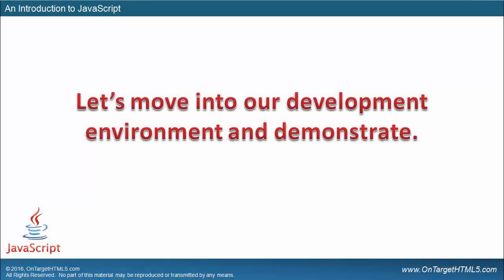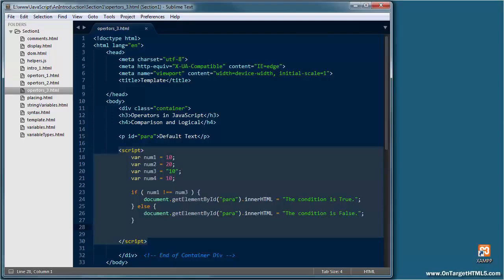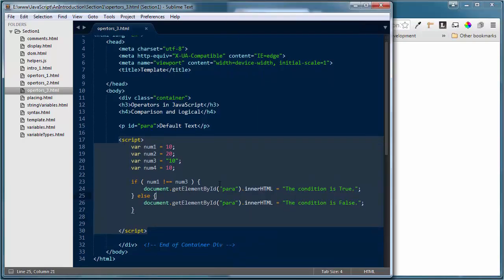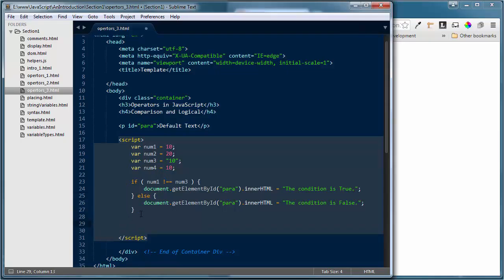All right, let me drop out of the presentation and get into our development environment. I'm going to bring back Sublime Text 3 and Google Chrome, which is the browser I'm using. This is going to be a relatively quick demonstration using typeof. I do use this occasionally when I'm programming. I use instanceof quite a bit when I'm working with classes. And again, like I said in the presentation, we'll get into that towards the end of the series because it is an advanced topic and I don't want to confuse you.